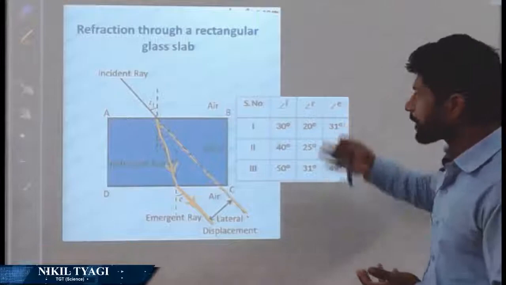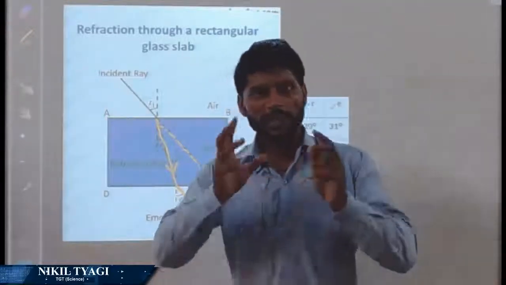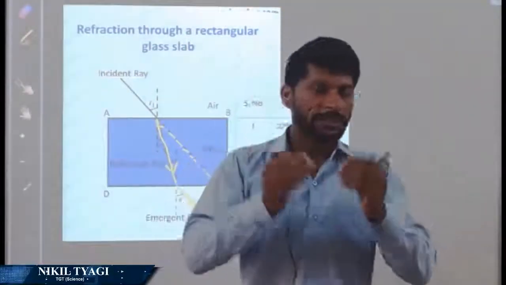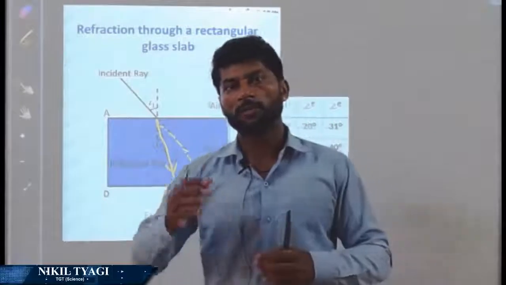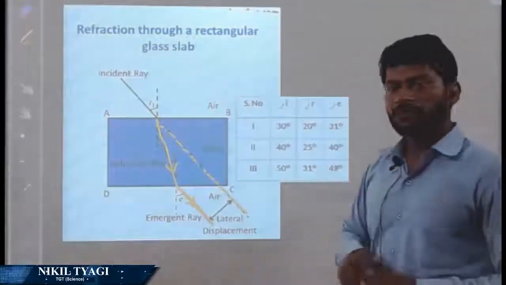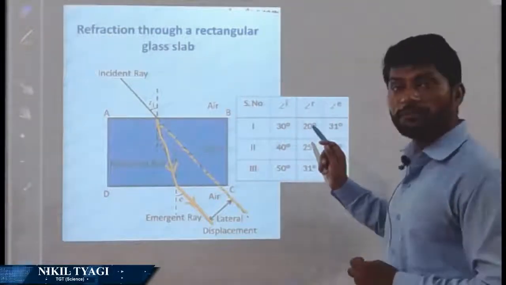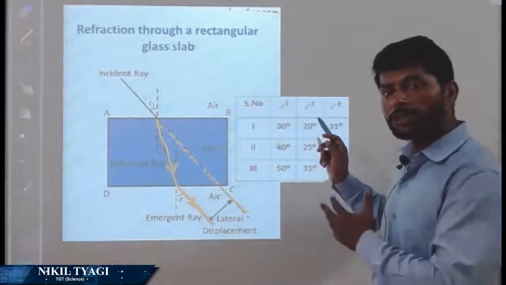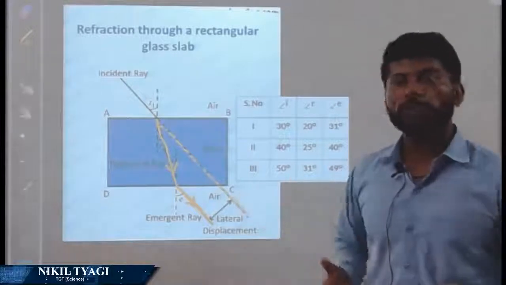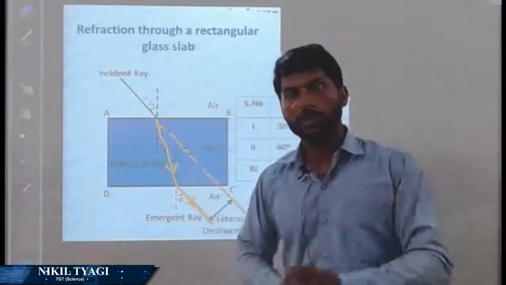So this is the true table for the experiment, because you will keep the angle of incidence in one range, from 30 degrees to 60 degrees only. You cannot take an angle of incidence less than 30 degrees or more than 60 degrees. So these are a few values, a few readings. We should remember this approximate value also. What is the angle of refraction when the angle of incidence is 30 degrees? It is 19 or 20 degrees, a 1 degree difference we can consider, because we are human beings, we make mistakes, and there are many errors in calculation or during the experiment also, right?